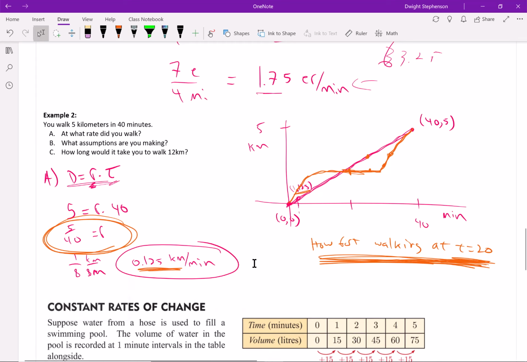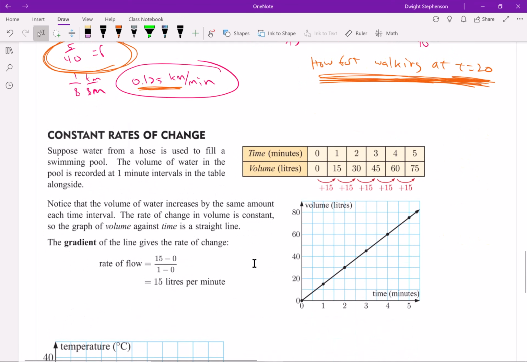All right, so a couple of things about rate of change. Constant rate of change, which you're probably already familiar with, gives us lines, right? If I'm always increasing by 15 when x increases by 1, that's a constant rate of change. No matter where you find your slope, and rate of change, as you may recognize, is slope, change in y over change in x, no matter where I do this, when I simplify this fraction, I will always get the same number. So when we have a constant rate of change, you get a straight line, and the gradient or the slope on this line is always the same.